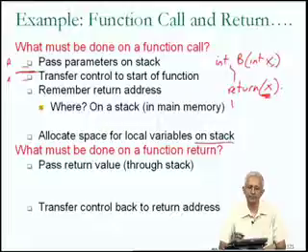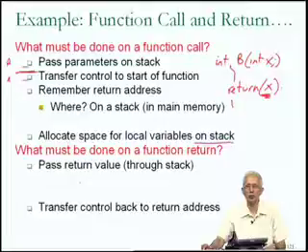So, in general we have to be aware of how one can pass a return value from the function which was called back to the function which called it. And at this point it should be fairly clear that one way to pass the return value would be for the function which is being called, the callee, to push the return value onto the stack, so that after control is transferred back, the caller can just read the return value off the stack. So, return values too can be communicated through the stack.